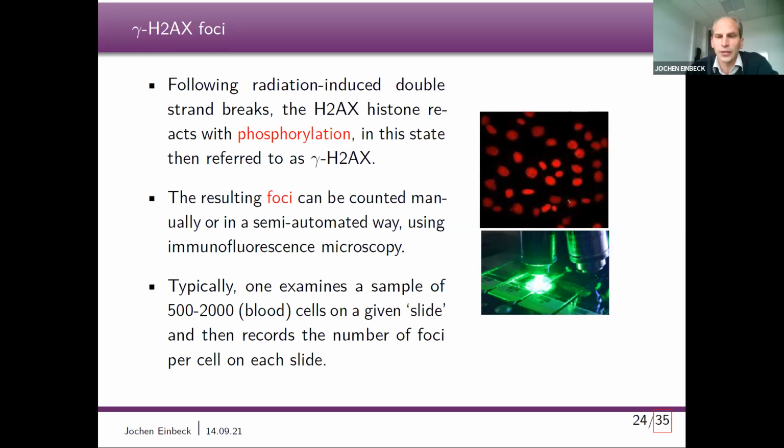What you see here is that for each double-strand break, you see a focus. These are the little red dots, and these can be relatively easily counted. That's easier than for the micronuclei, because here we don't need to count little hidden dots; the big dots are the real thing that we're counting. Typically one examines a collection of 500 to 1,000 blood lymphocytes. These are put on a slide, and then, either through imaging technology or manually, one can count the number of foci per cell on each slide.